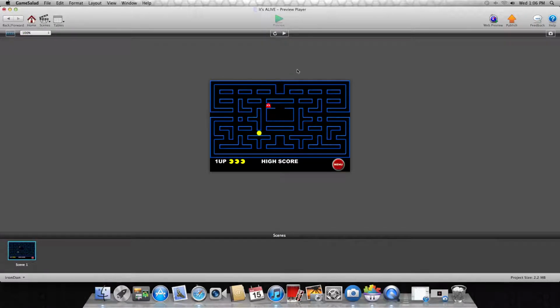I'm going to pause it for a second and explain why I'm using a maze to demonstrate the pathfinding. It's very simple. Pathfinding is all about intelligently getting from point A, which in this situation is the ghost, to point B, which is the Pac-Man, while navigating around obstacles. And again, a maze is filled with walls, which are obstacles.